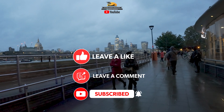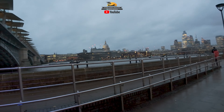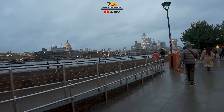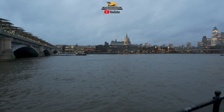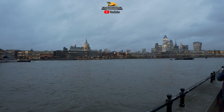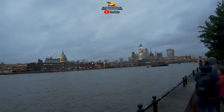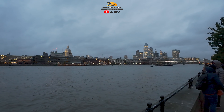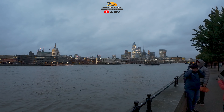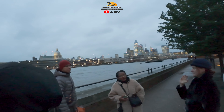With the time change in early November, you can see how dark the skies look in the background. It looks like it's evening even though it's late afternoon. Our tour guide is the lady with a little purple cap on — you'll see her talking in a second as she gets ready to tell us some of the history. We are in the Blackfriars area of London.